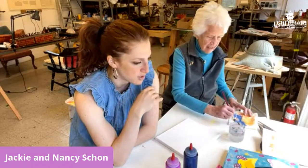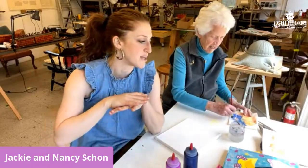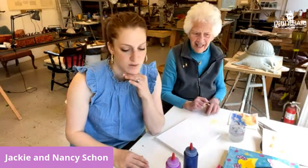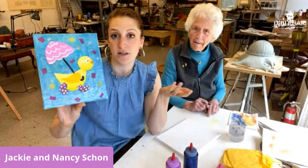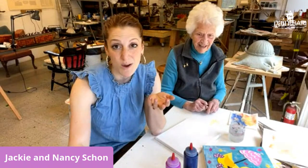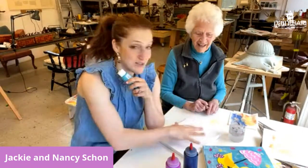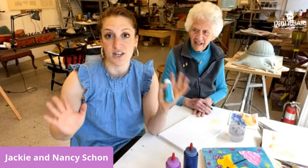Okay, so now what we do is let the paper first have time to dry, because we're going to be cutting it, and acrylic paint dries so quickly, so it won't take very long at all. So now we're going to paint our canvas. And this is fun because kids can just go wild with this, and they can use their fingers if they want to. If you don't have a paintbrush, they can just smush it everywhere. If you don't have a canvas, you can just use a regular sheet of paper.